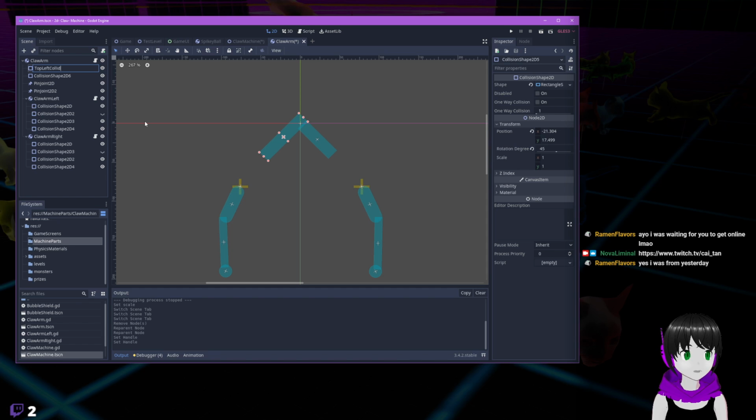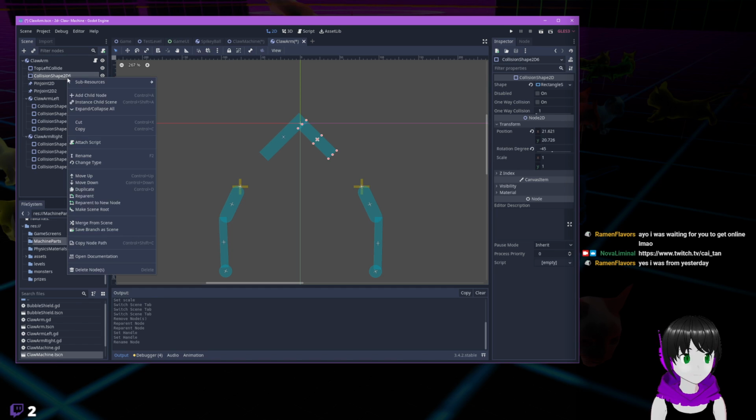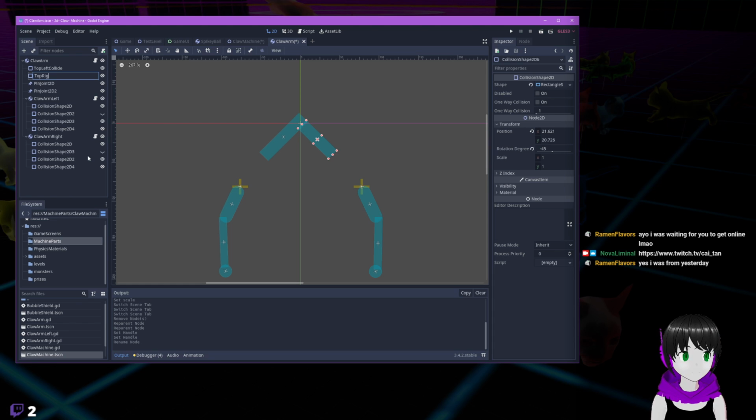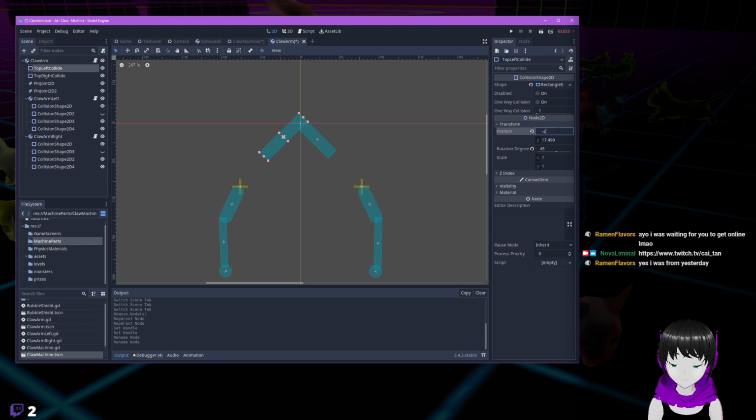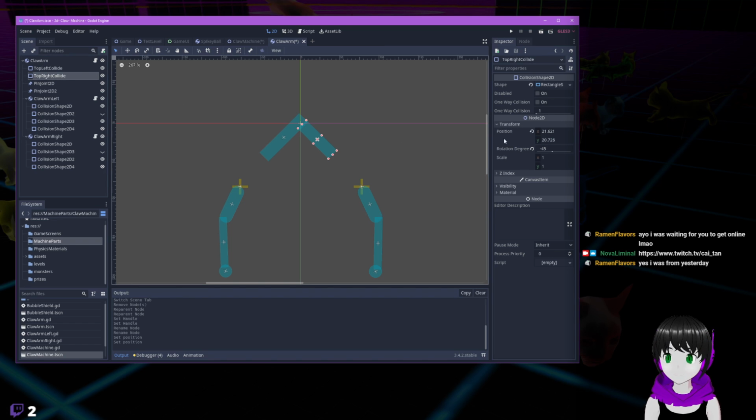Top left glide. Top right glide. Leave 21 and 18. And then let's bring you up there. Bring you down there.